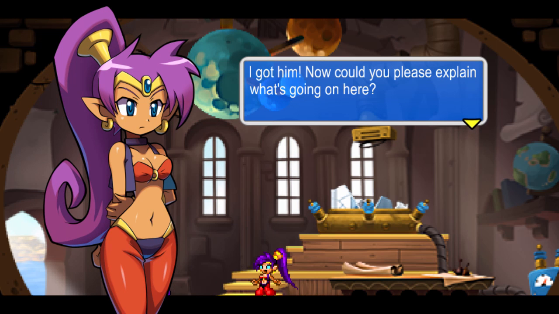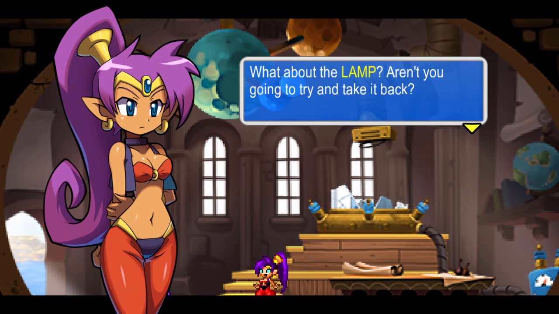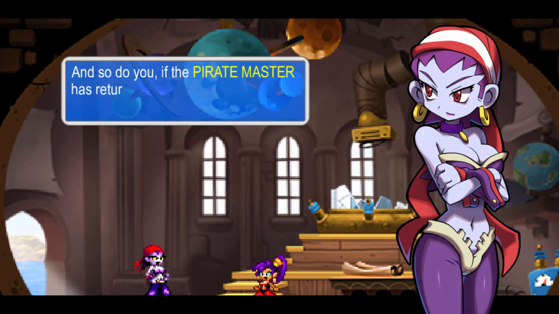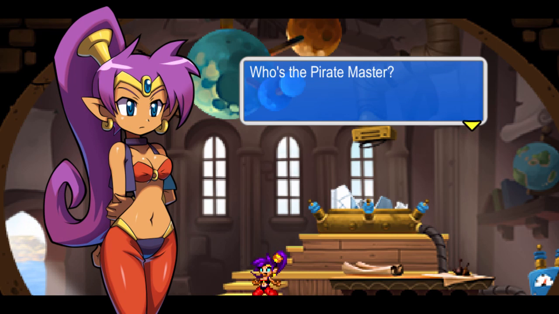I got him. Now can you please explain what's going on here? There's no time. What about the lamp? Aren't you going to try and take it back? Keep it. I've got bigger fish to fry. And so do you if the Pirate Master has returned to Sequin Land. What was that about? Who's the Pirate Master?